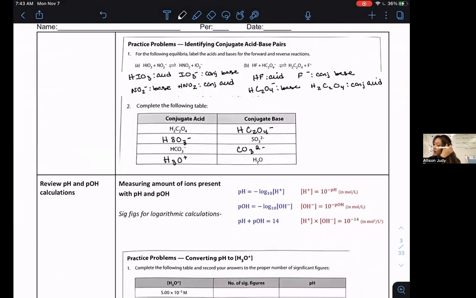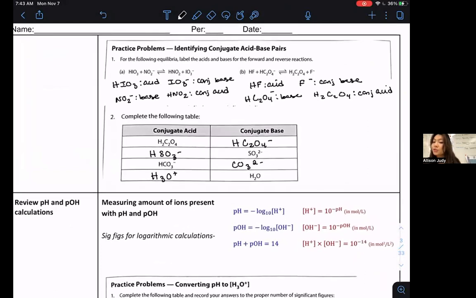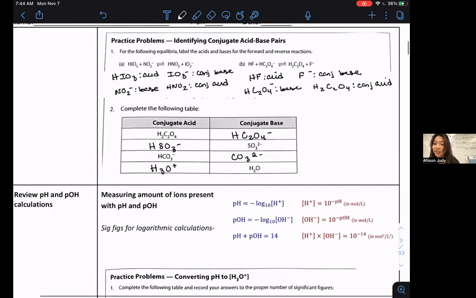Okay, so hopefully you got the following. Don't forget, there's a reason that we do say proton, right? We treat the H plus like a proton because it's like we're adding or subtracting a charge. So don't forget to reflect that and don't just exchange the proton and leave it at that. Remember that it carries a charge essentially. So you're also adding or subtracting charge to your conjugate species. So make sure your charges reflect that when you do write conjugate pairs. Okay.